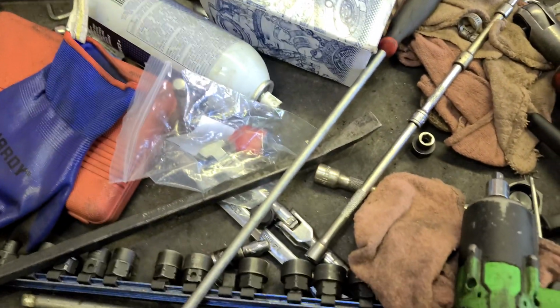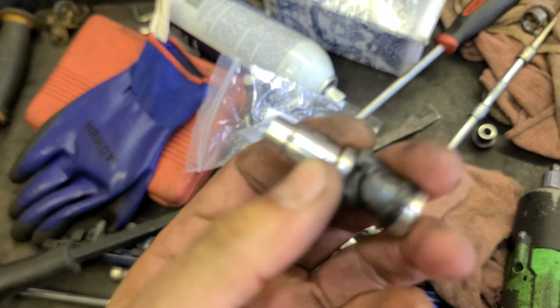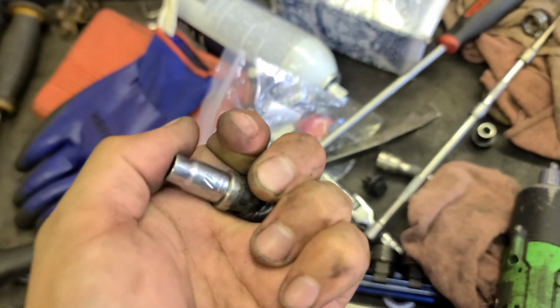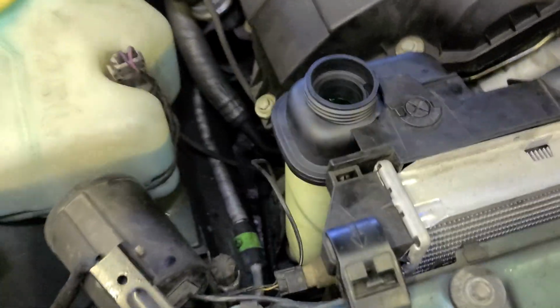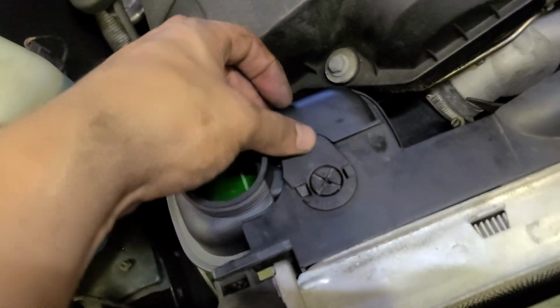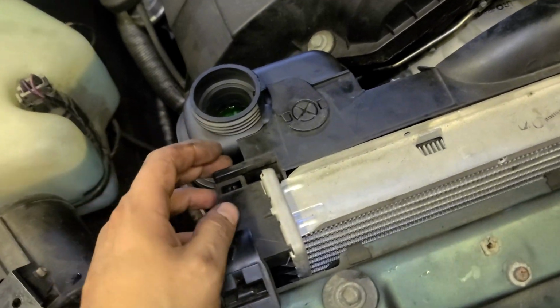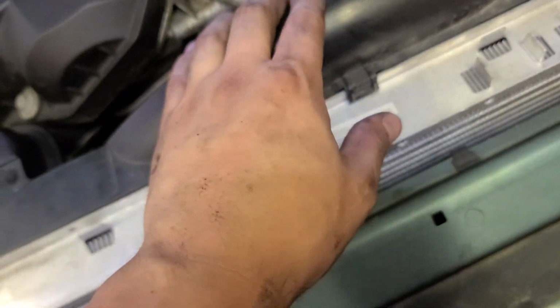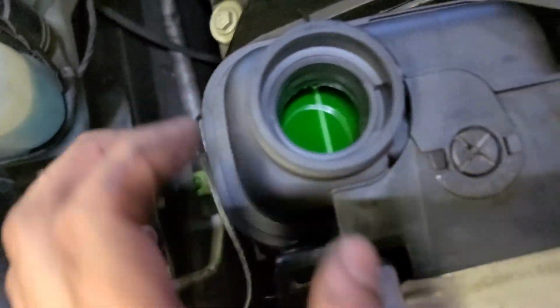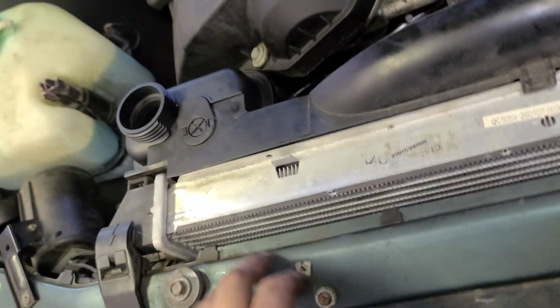Alright, swivel. Where's that? Swivel. This is a swivel right here. Okay. Alright, so you're putting everything back. You know what I'm saying? Put that back. Make sure these clips at the bottom in the corners are in. Then this guy is there. Top it off with some green coolant. Make sure it's not leaking. Put everything back.